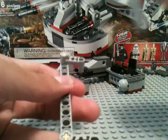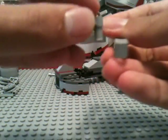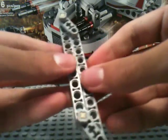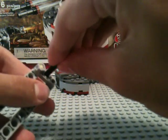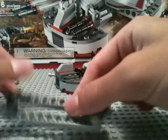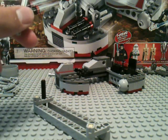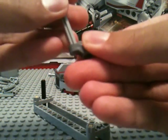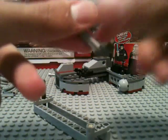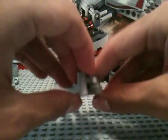Then you're going to want to take a second one of these big axles and you're just going to connect it to those other Technic pegs that we just put there. So we have this going on. Then we're going to want to put a 4-axle just like that. And now we're going to take a 5-axle, which is gray, and we're going to make this shape, and we're going to fit that in there, just like that. There we go.